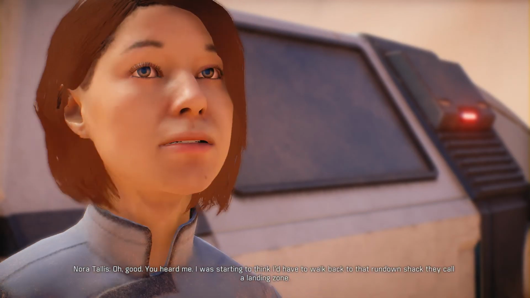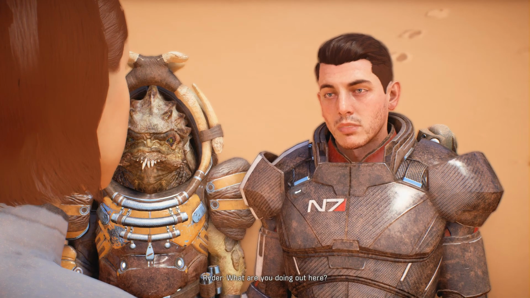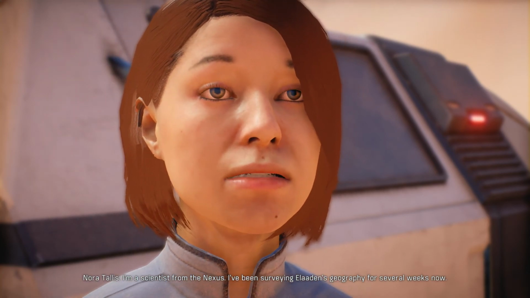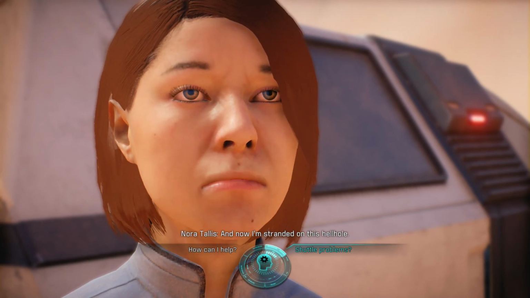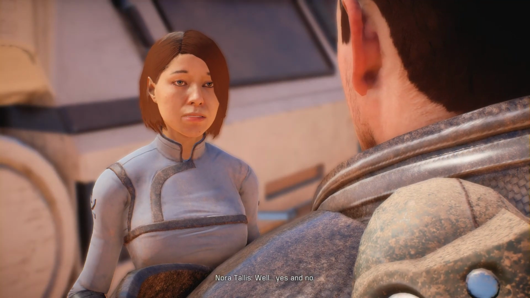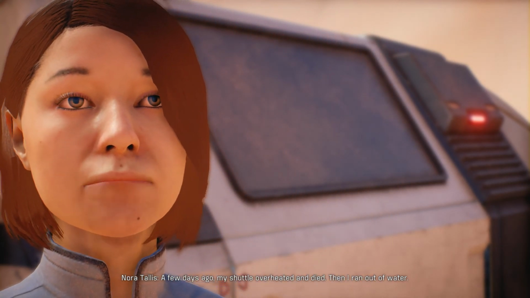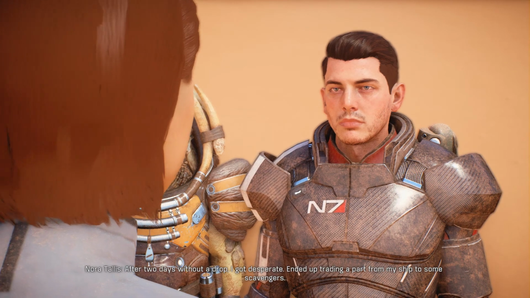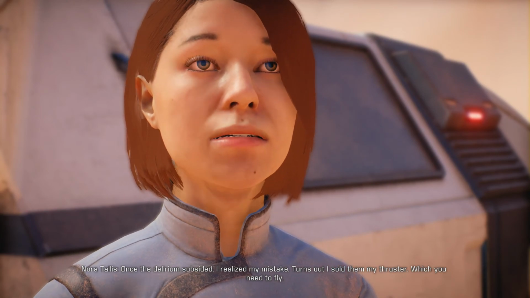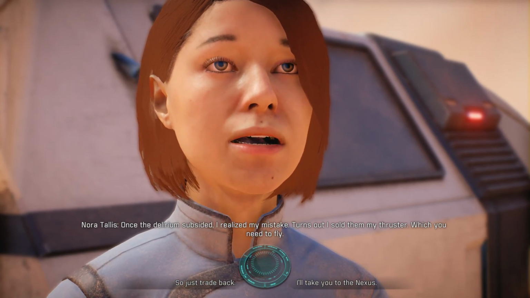Oh, good. You heard me. I was starting to think I'd have to walk back to that rundown shack they call a landing zone. What are you doing out here? I'm a scientist from the Nexus. I've been surveying Eladin's geography for several weeks now. And now I'm stranded on this hellhole. Shuttle problems? I take it your shuttle broke down. Well, yes and no. A few days ago, my shuttle overheated and died. Then I ran out of water. After 2 days without a drop, I got desperate. Ended up trading a part from my ship to some scavengers. Once the delirium subsided, I realized my mistake. Turns out I sold them my thruster, which you need to fly.